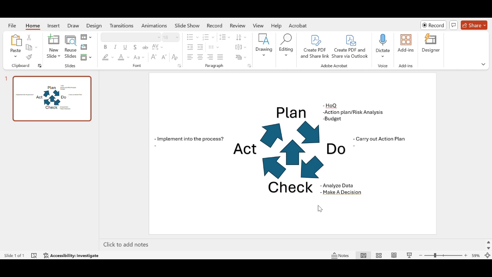And then the act phase would be where I would implement the product into either trying to sell it or just making it for gifts for people. It depends on the process. So this is a really quick and simple way of how to implement the plan, do, check, act cycle. I really do enjoy applying this to pretty much everything.